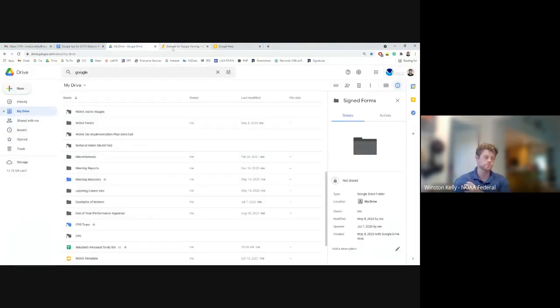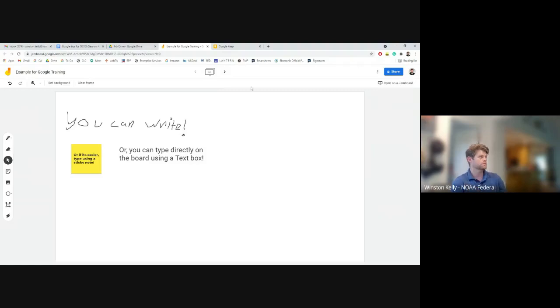I'll go back to our example now. As you can see, we've got a number of different tools over here on the sidebar. We'll go through each of them. First off, you have your pen tool. This is pretty simple. You can use it to draw on the space so that all of your teammates can see. With all of these tools, if you see there's a little white caret right here, that means that there are additional options. So if you click and hold down here, you can do a paintbrush, a highlighter, a marker, and you can change your colors.